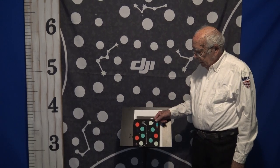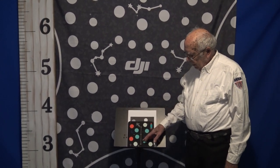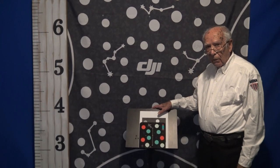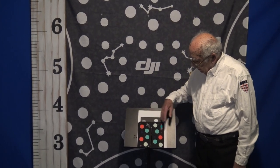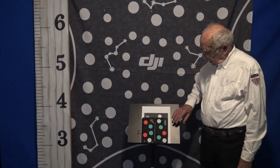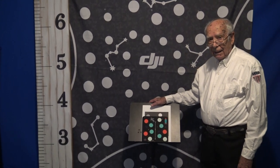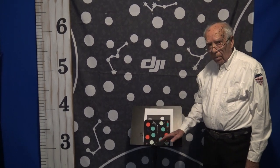Okay, the mission pad looks like so, and they have colored circles. They have a figure on it, which for a while we weren't sure what they were, but they are now numbers. That's the ID number of this mission pad, M1. And then we have the little planets and men and little tick marks. Most of that is just plain decoration, except for the planet, which is facing up. So that's either up or basically in the XYZ axis, that is your X plus. Okay, so that'd be the top. This would be the bottom and so on.